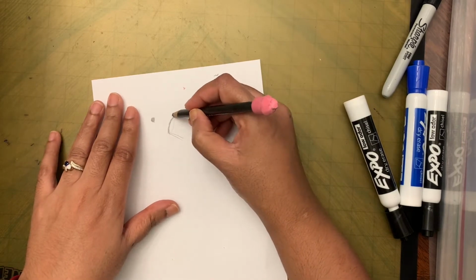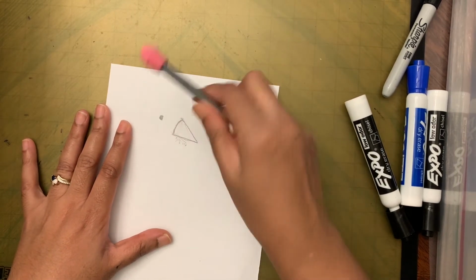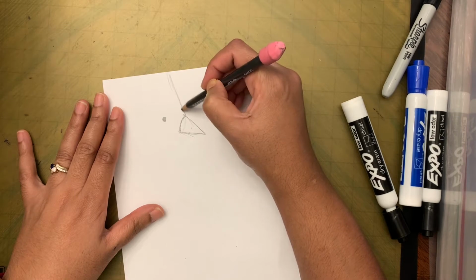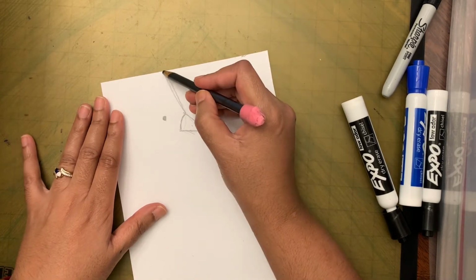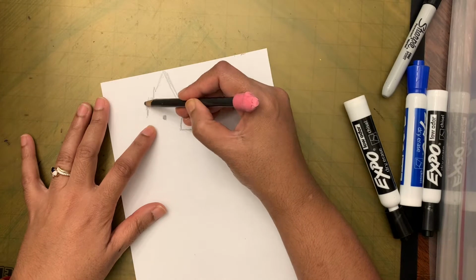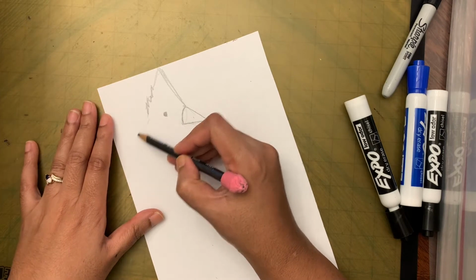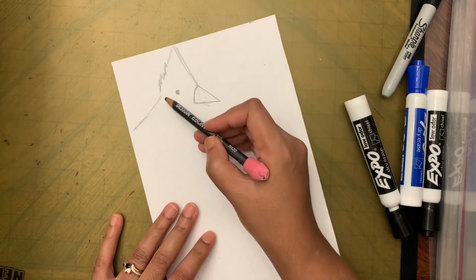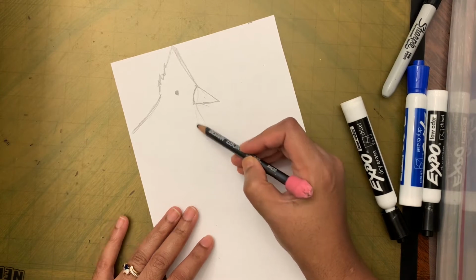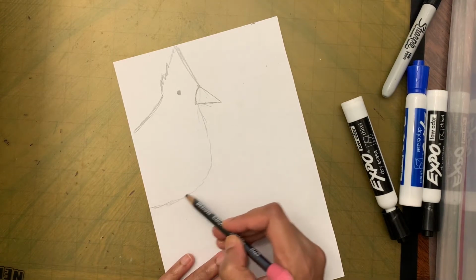And then we are going to make the beak. Now I'm going to go all the way to the top of the paper with a line like that. And from here onwards, I'm making spiky lines. Once you reach the eye, you are going to go like that to the side. Now from here, I'm going to make almost a U. Yeah. Half a U or a J.